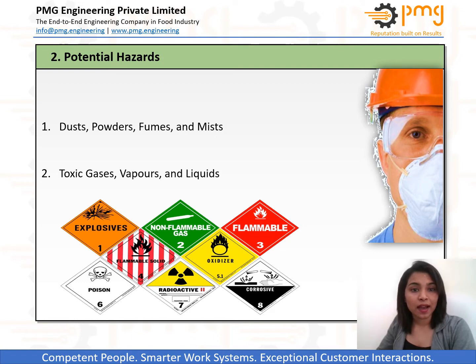Second category is toxic gases that affect the eyes and face. Some manufacturing processes produce hazardous gases, vapors and liquids, and these toxic chemicals in the form of gases, vapors and liquids can damage eyes. It is suggested to always read the appropriate MSDS, that is material safety data sheet, before working with any hazardous material, and you should always check with your supervisor or safety manager to learn the type of eye and or face protection needed in order to work safely.